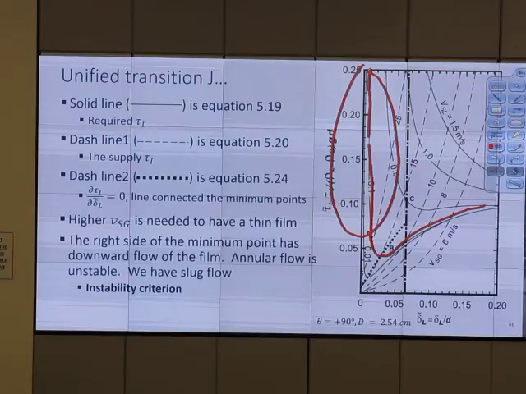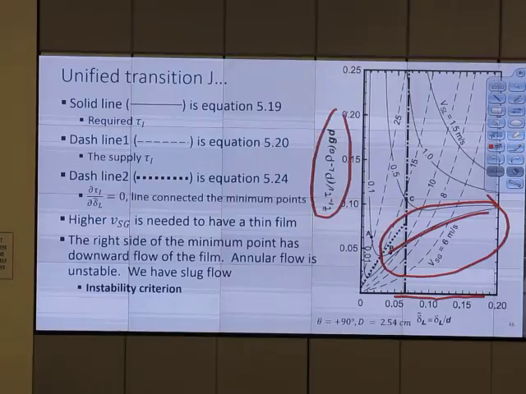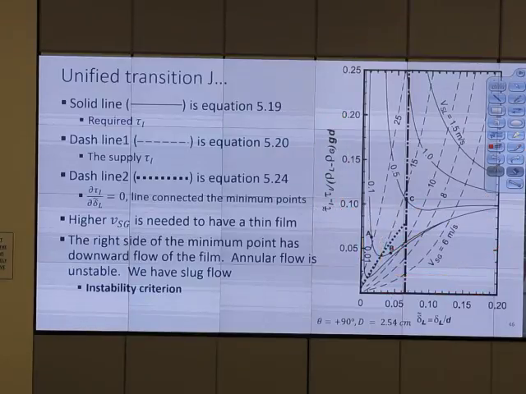If you flow 100% gas, you don't have any film, right? If you add more liquid, the film becomes thicker and thicker. Of course. Look at the other side, the right hand side of the graph. It tells me that if I want a thicker film, I should have more tau I. So more gas flow gives me a thicker film. Does that make sense? No. Oh, okay.